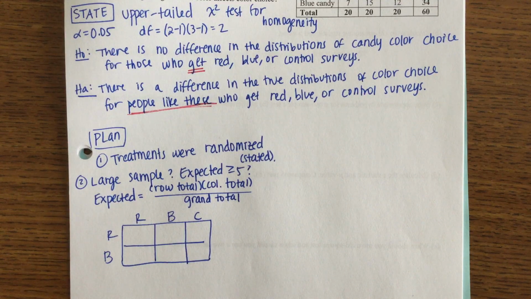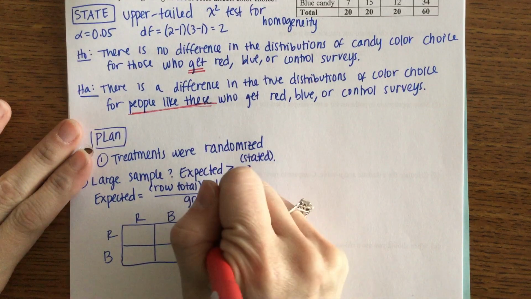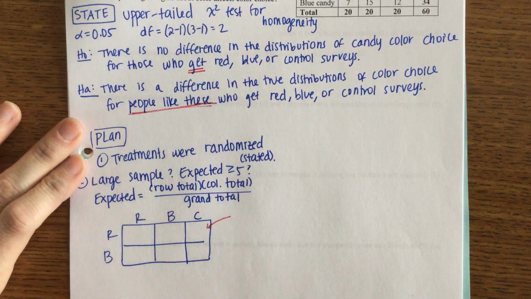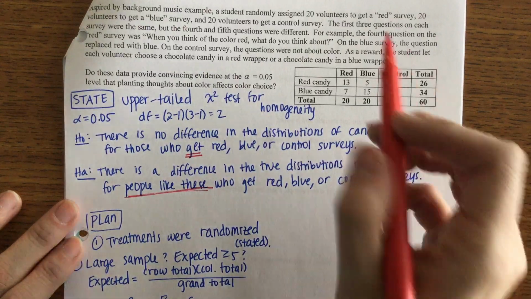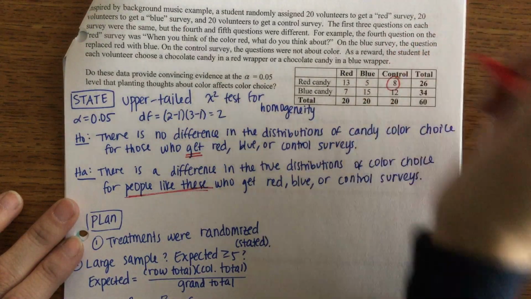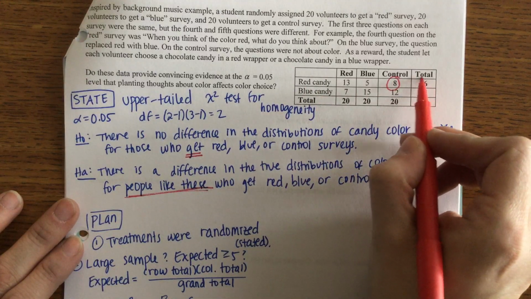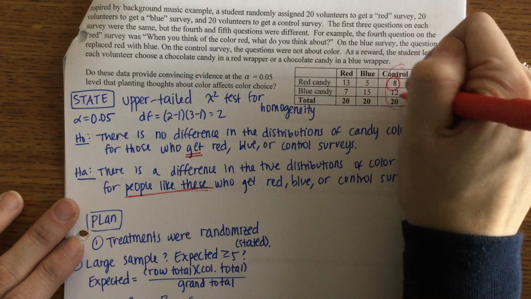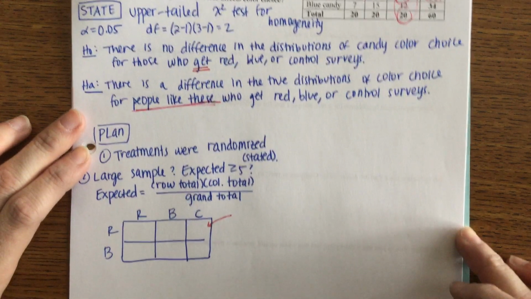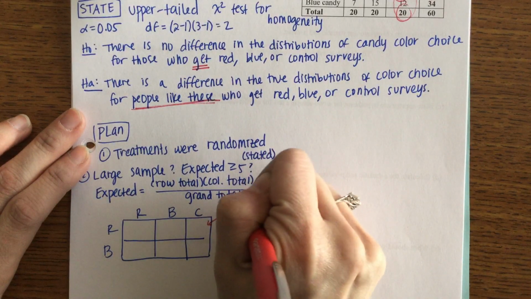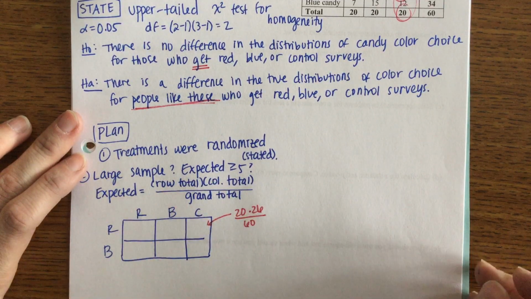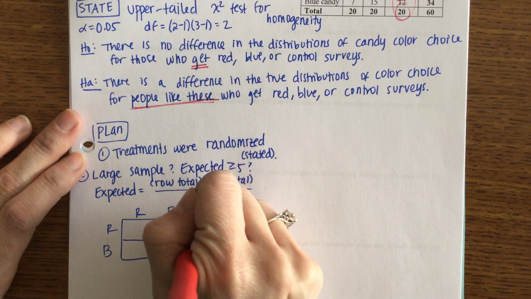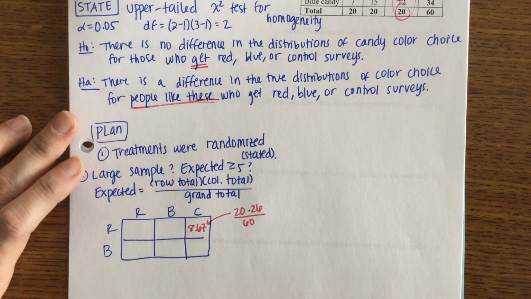Okay, like before, you have to show one substitution. I don't care which one. Draw me an arrow to whichever one you choose. So the expected value for this cell: if we go up to the table, it's going to be the row total for the cell I'm looking at, which is 26. The column total, which is 20. So this is going to be 20 times 26, and then the grand total is 60. That gives you an expected value of 8.67.